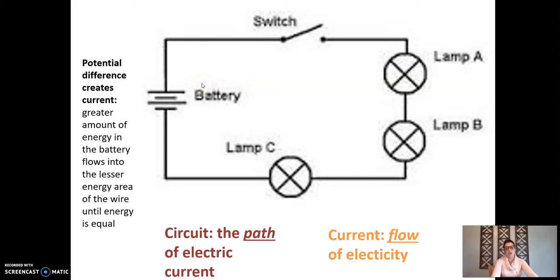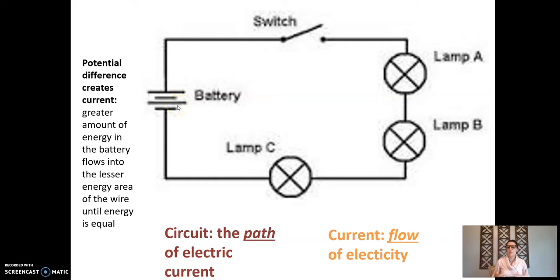Now, if you're looking at the circuit diagram, a battery is represented by this symbol of alternating long and short lines. So instead of drawing a picture of a AA battery or a D cell battery, we're going to use electrical symbols here, kind of like an architect designing electrical circuits.